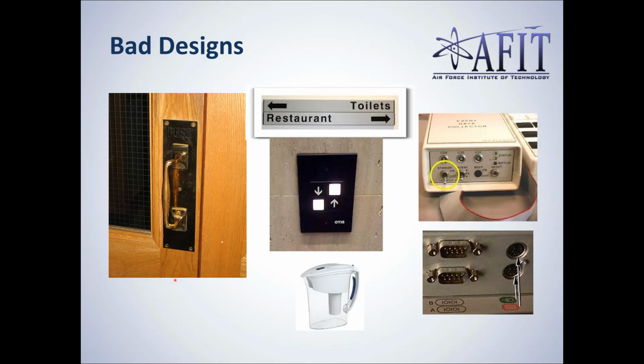And many of these are for really simple things, right? Should I go up or down the elevator? Well, does this label go with this button, or does this label go with this button? It's difficult to say. It would be easy to put a metal mask around, say, these two down here, and we would know then that this goes with this button and this goes with this button. But we have to provide some sort of signifier, something that links those things together to indicate which is which.